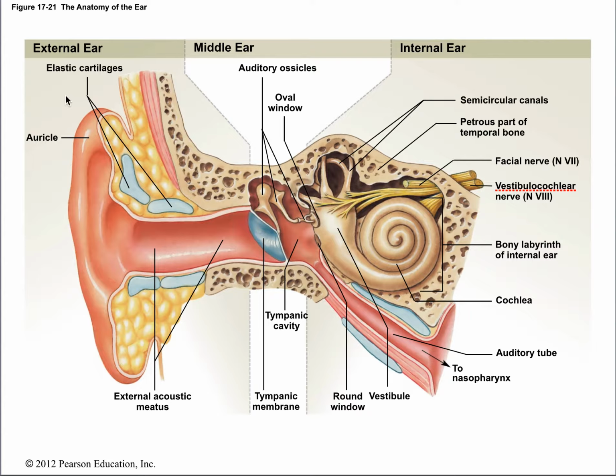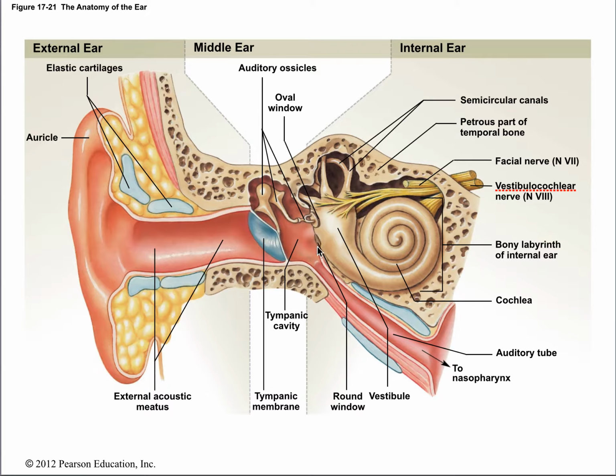These are the structures you guys want to know. The auricle, also known as the pinna, it's a part of the external ear. SPAT, MISS, OCHA. What are the three auditory ossicles? Malleus, incus, and stapes. And then what is the eardrum? Tympanic membrane. And then these three bones, what do they actually push on in order to transmit sound? It's called the oval window.